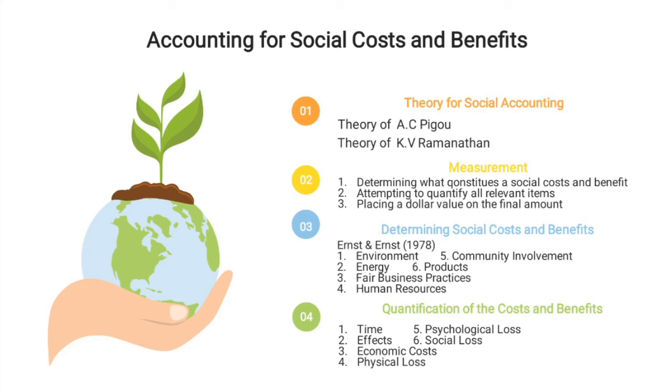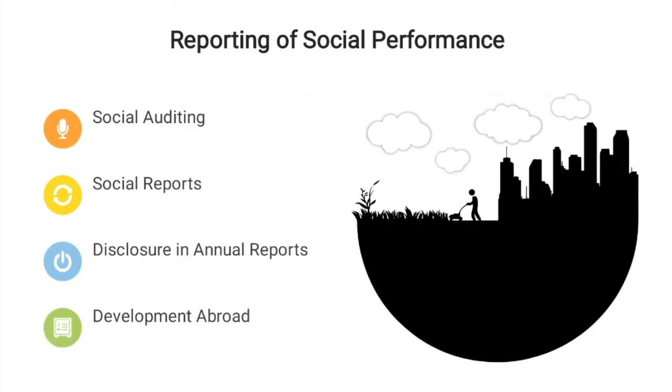Okay, we move to the next subtitle, which is about reporting of social performance. A social accounting framework has not yet been fully developed, and there are serious measurement problems concerning cost and benefit. Even so, a number of authors have advocated that firms report their social accounting performance both internally and externally. Various reporting approaches have been discussed in the social accounting literature.